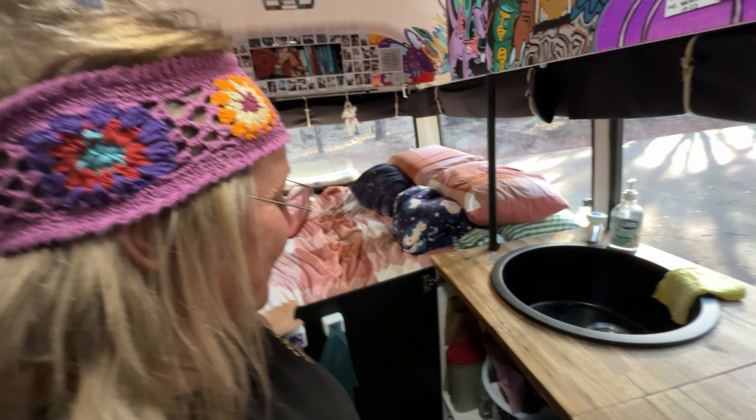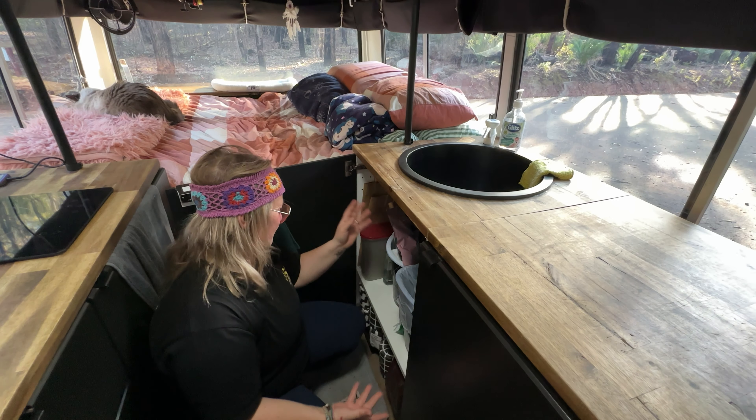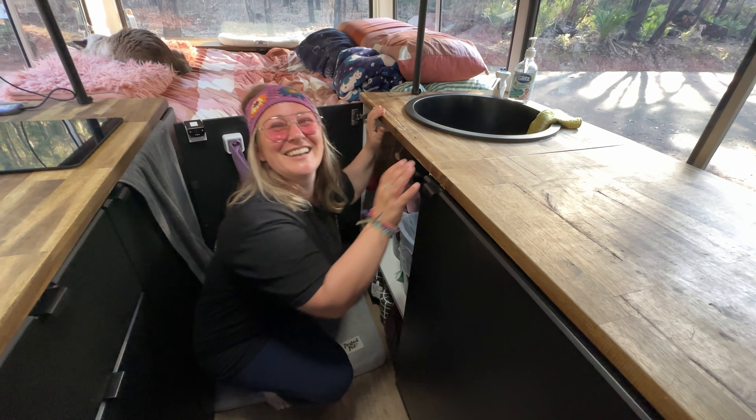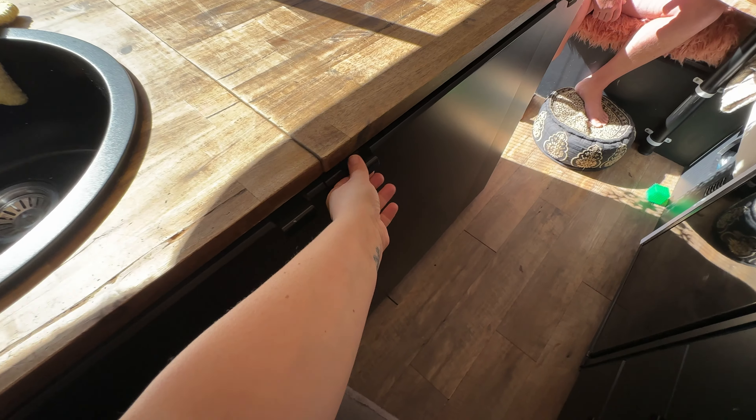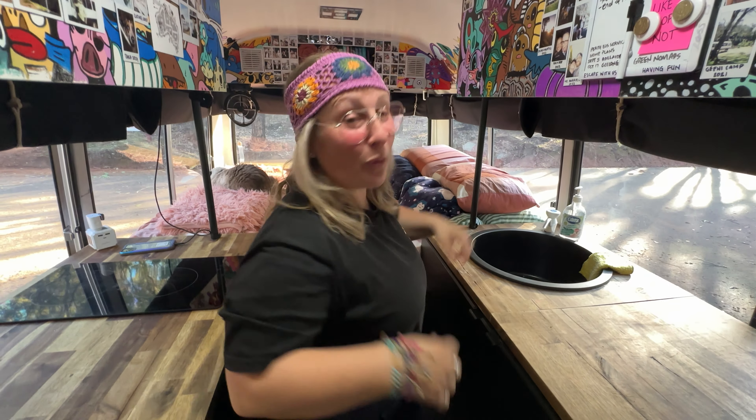We always have a couple of spare bottles of water just in case we have any water issues. On this side of the kitchen we have our wet space — our kitchen sink. Under the sink: it's not glamorous, but there's a rubbish bin, all the dog food and cat food, toilet rolls, spare toiletry bag, some baby wipes, and a box of cleaning products. This little cabinet used to be part of the framed-in shower area, but it's now our laundry space — we put all our dirty washing in there. If you've lived in a tiny space, you learn quickly that everything needs a home.